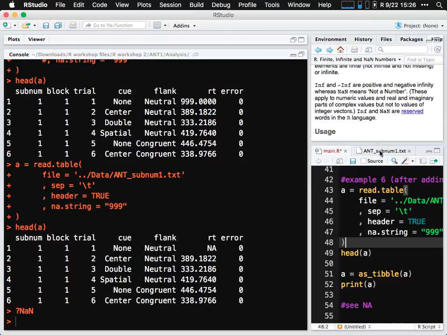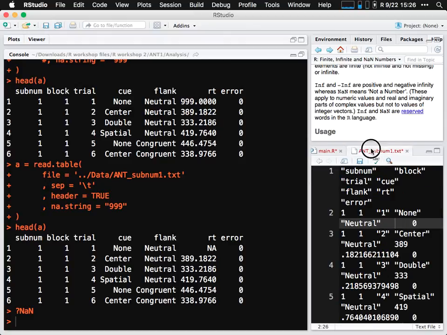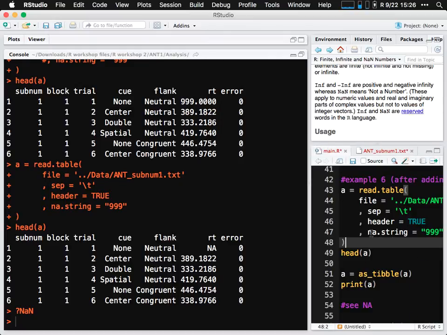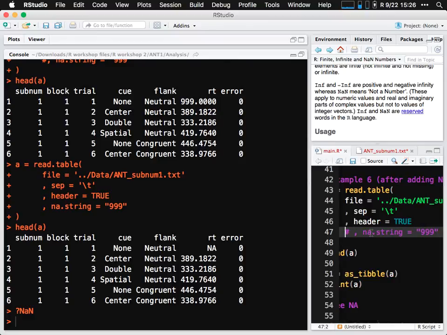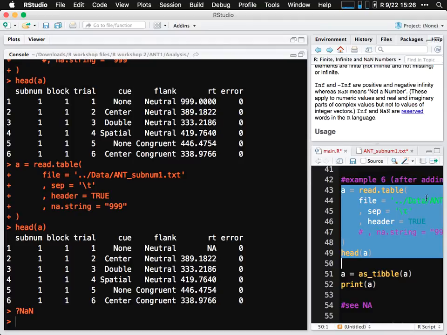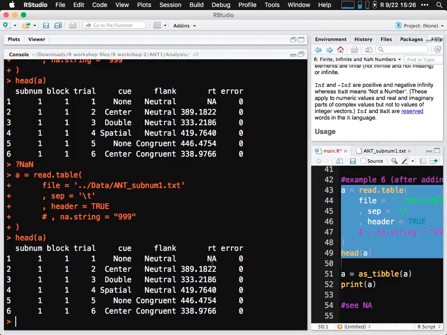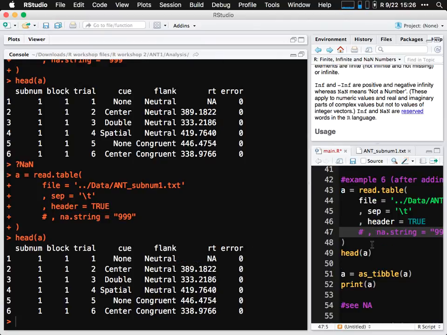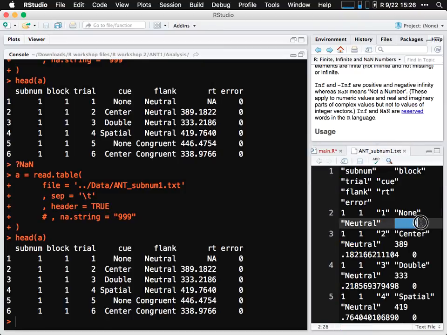So if there's literally no value there, well, quickly, SPSS puts like a dot or something. But in Excel, it could be completely empty. Or in tab delimiting, it's tab delimited, so it still sees that there are 2 tabs in a row there. So let's actually see. Save and run. And yeah, if it sees 2 tabs in a row, it just sees that there's a missing value. So when you're going to say na.strings equals quotes with a blank in the middle, you don't even need to do anything. It's automatic. It will automatically recognize that it has seen 2 tabs without a thing in between them.